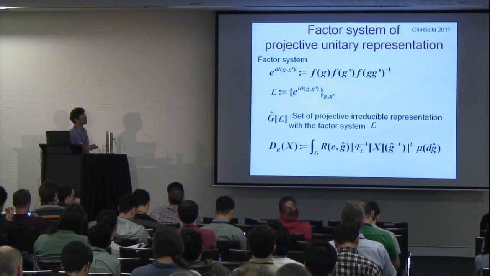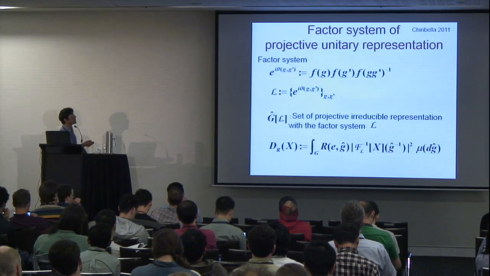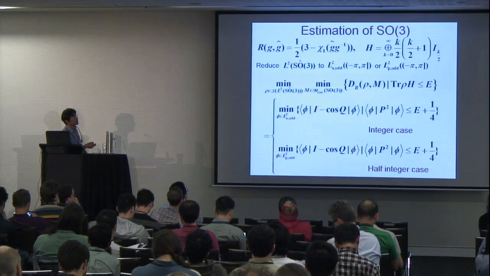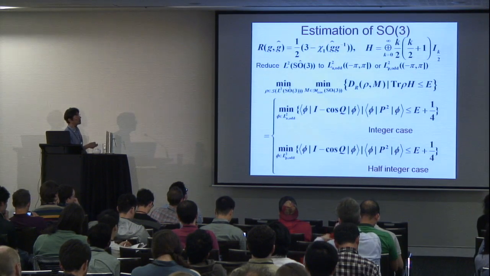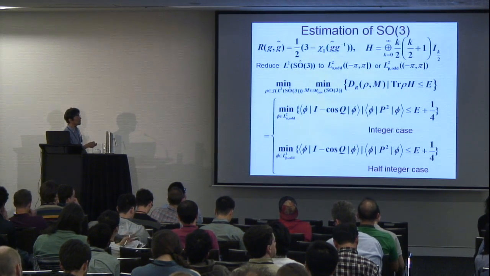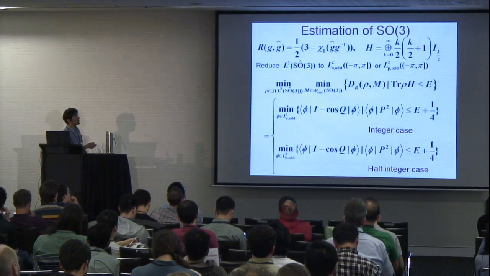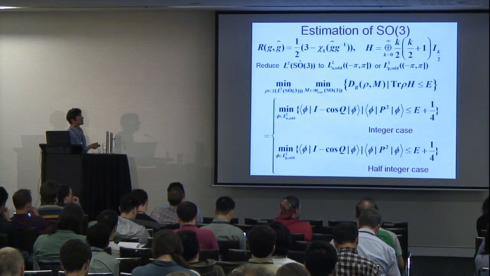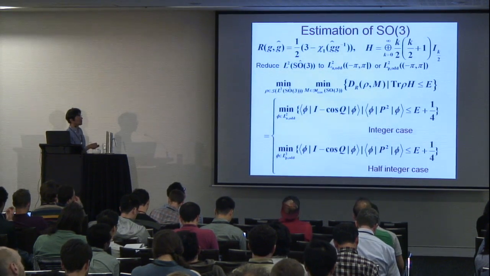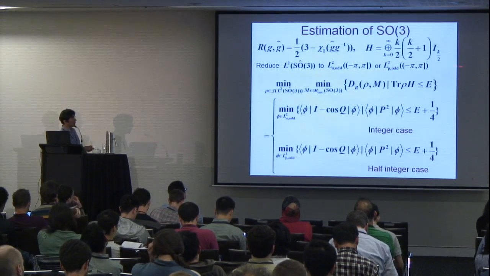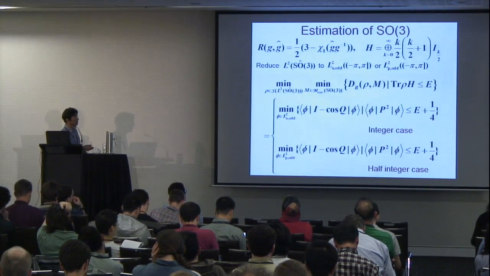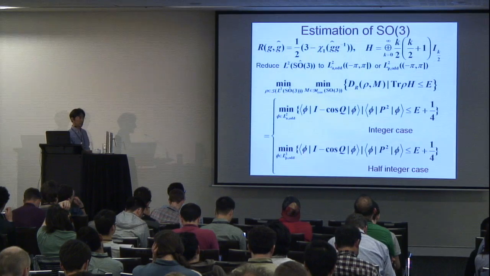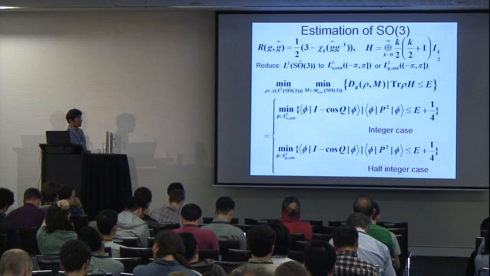Essentially, that modification is obtained by Professor Giulio Ciribella. In that setting, we consider this one. This is essentially the same as gate fidelity. In the case of gate fidelity, it is suitable to use SO3. In that case, our Hamiltonian is this one. This is the Casimir operator. We also consider this represented space, but this one is converted to this one. Then our minimization problem under the energy constraint of that error function is converted to this one. This is the integer case, and this is the half integer case, sometimes 1/2 or 3/2.